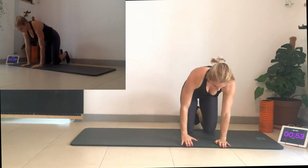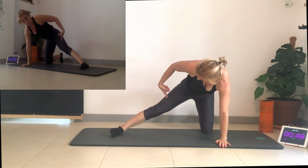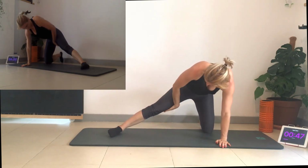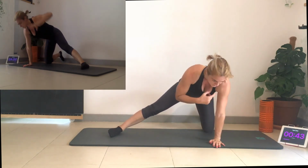From here, I'm going to come on the knee. I'm going to take the leg out to the side. My foot is flat and I'm pushing down here, so I'm feeling it on the adductor on the inner thigh. My knee is under my hip, my wrist is under my shoulder.